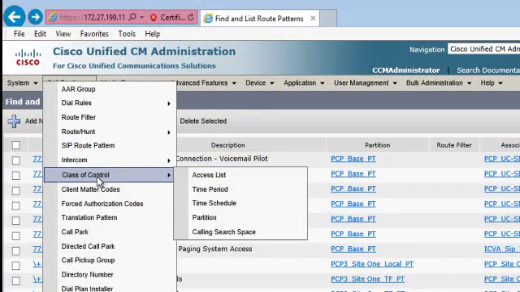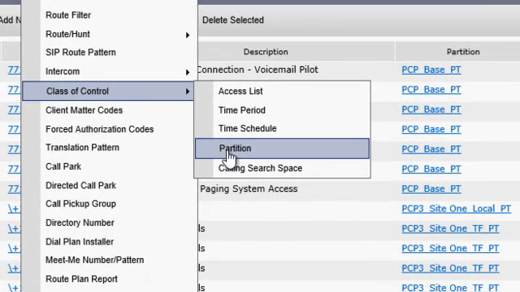The concept of calling search spaces: I think it's easier to explain partitions if we start with calling search space. For a partition, some people like the locks and keys metaphor. I like it. It's a little easier to say. A partition defines who can call me.